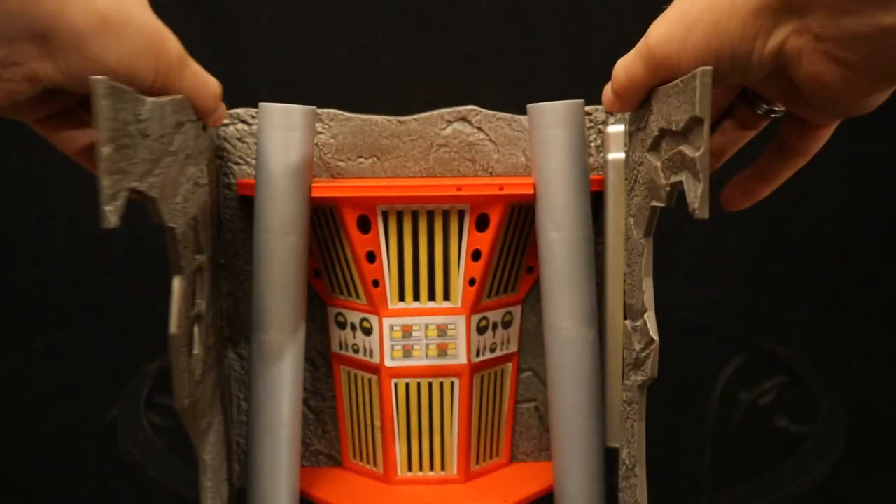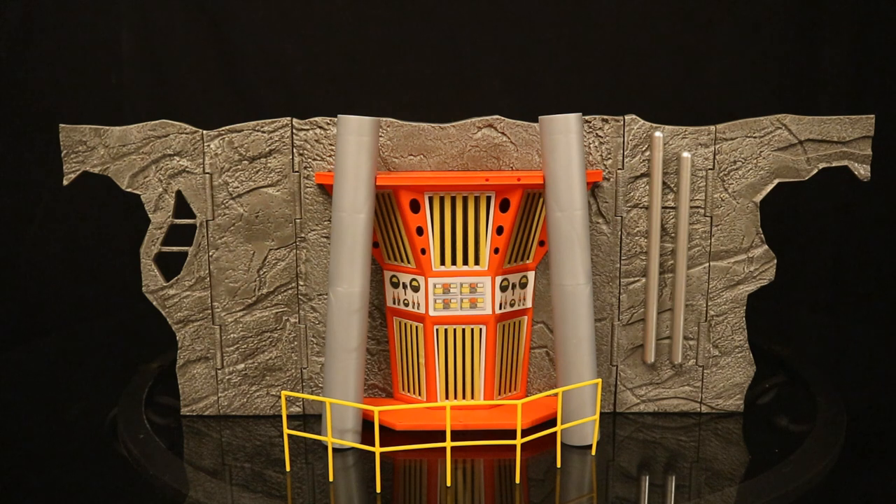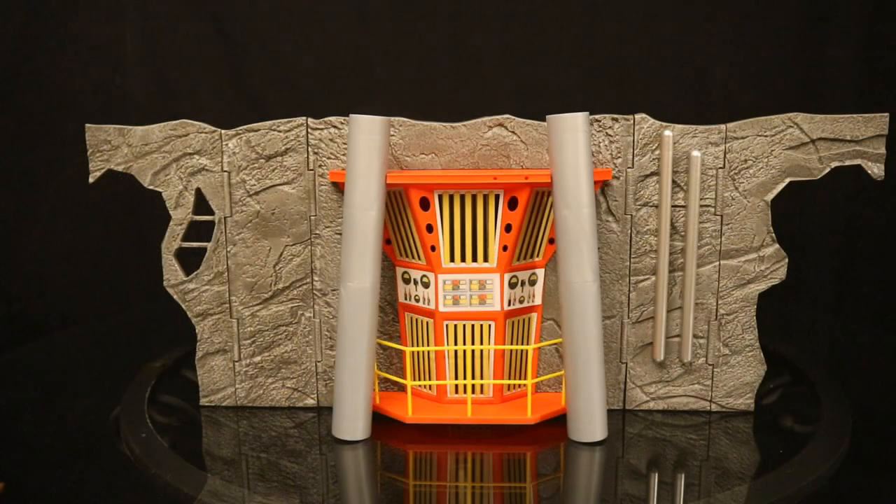It didn't come with an instruction manual, which is probably not going to be a big deal — I'm just looking at the package to figure out what goes where. Let's start off by attaching this little railing. Here's the railing attached. Boy, is that thing small — it's going to be hard to even fit a 1966 figure there. This reminds me of all those playsets I used to buy for 5-inch figures, always hoping they'd fit with 6-inch stuff. They never quite did. My ideal scale is 7-inch, and this thing wouldn't even come close to accommodating 6-inch. It even feels too small for 5-inch.